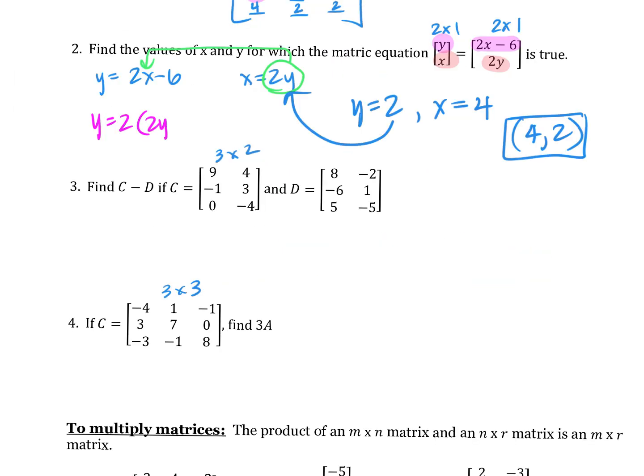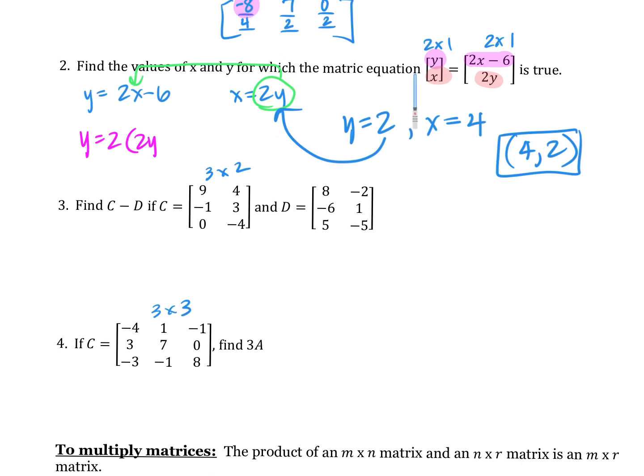So you guys, this was just saying any matrix that has the same dimensions, you can set the pieces equal to each other. With this one, it wants us to do C minus D. Do you think I'm allowed to do that? Are they both 3 by 2s? X-axis before y-axis. I like that. Yes, and I agree. So my answer is going to be a 3 by 2. You could put the little blanks for it. You don't have to. But the top left is going to be 9 minus 8. So let's go ahead and see if we can get the same things when we subtract. Be careful with your negatives.